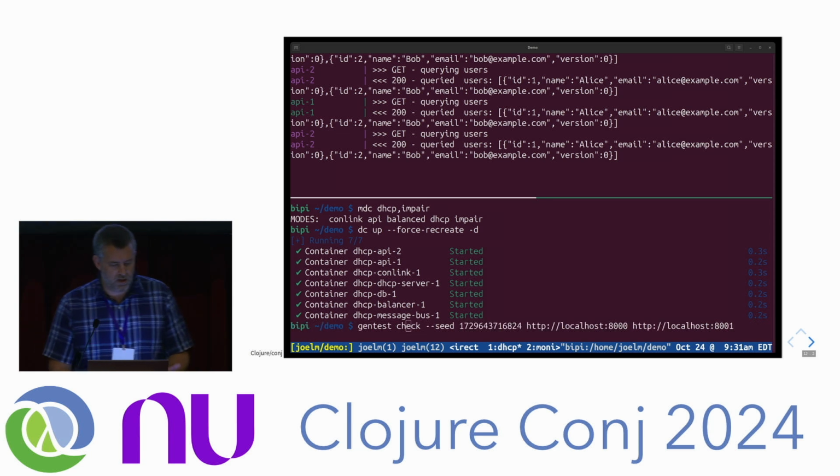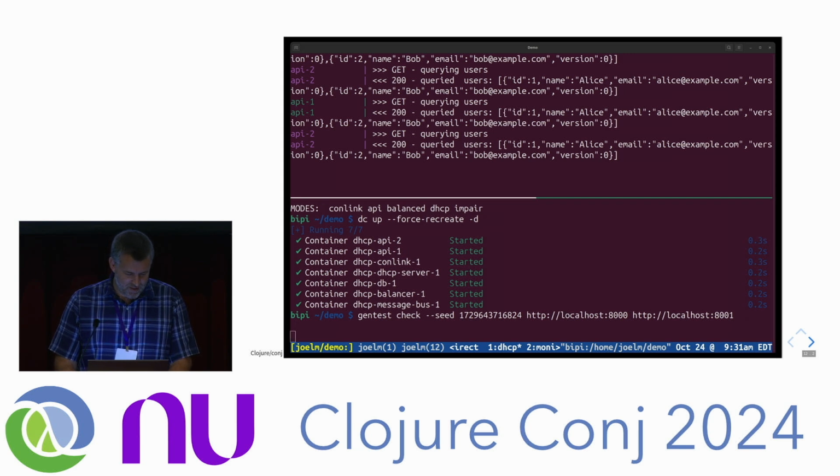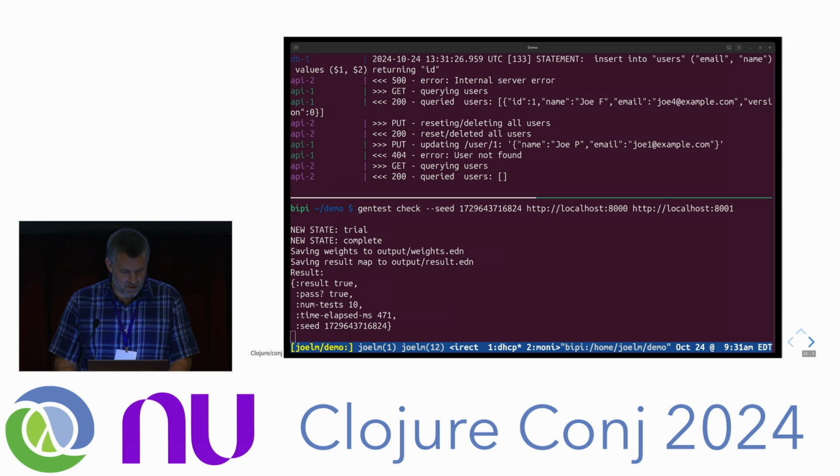So I'm going to run gentest, the check command, and the two endpoints I specify here are basically our system we want to test and basically the test oracle, the simpler system. And I'm using a C just for demo purposes here, so I have a bit more predictable behavior, because again, it is randomly generating tests. So there was no problem detected. That was a successful test. It ran through 10 iterations, generating 10 bigger and more complex iterations. Didn't find any problems. You can see the request going by at the top.